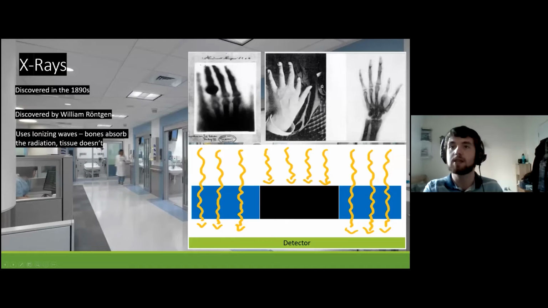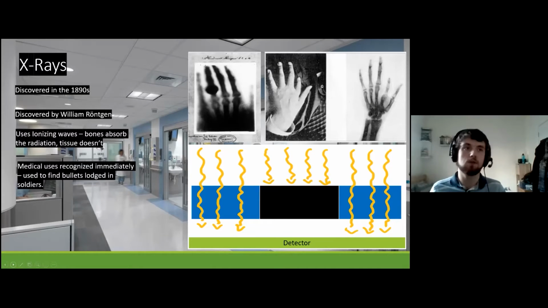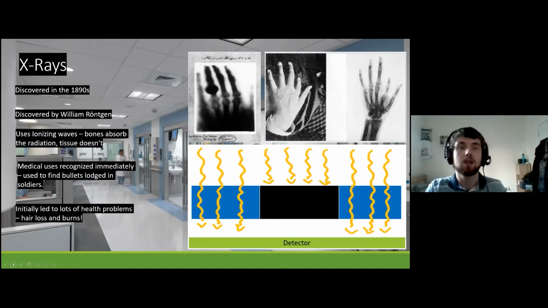So, how do X-rays work? Well, if we take a look here and we assume that this black region here is bone, for example. So imagine this is like a 2D version of a hand. So this is bone, and this blue stuff here is tissue. X-rays use ionizing waves that travel through your hand, or your arm, or your leg, or whatever. And the ionizing waves get blocked by bone, but they don't get blocked by tissue. And then a detector underneath your hand is able to detect the waves that have managed to get through. And if it detects a gap, it knows that there's bone or something there.